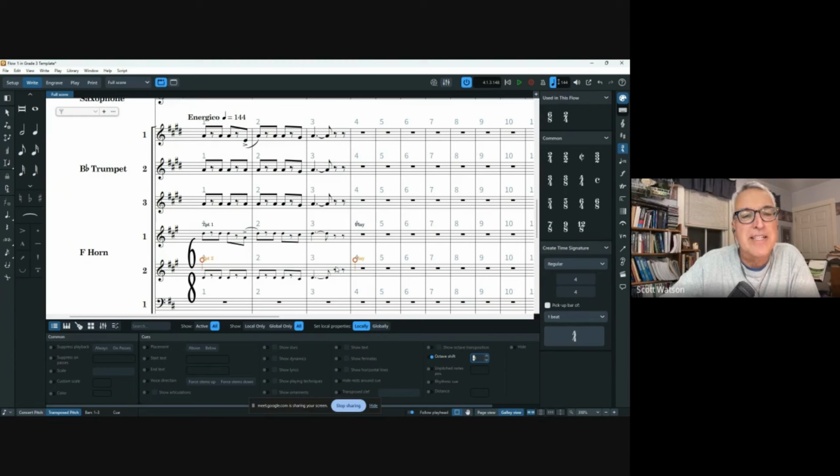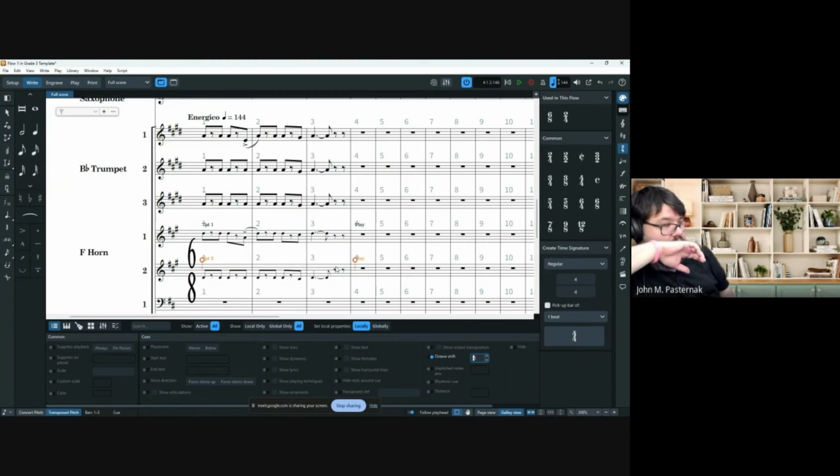Oh, so this is what I was going to ask you about. So there's no way to just, once it's copied, have it be detached and then just transpose it. Like there are some shortcuts in Finale. Like if I wanted to take it down an octave, I hit 8. So you can just copy and paste it and then make it a cue, and then you could do that. But you're going to lose the feature of it automatically updating.